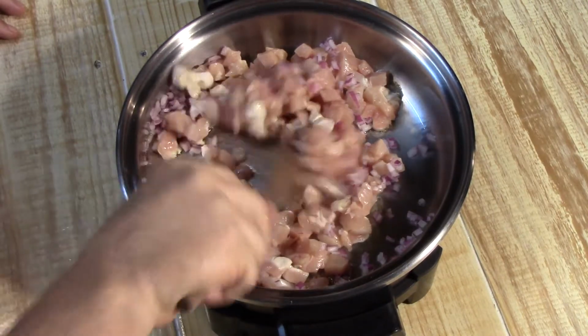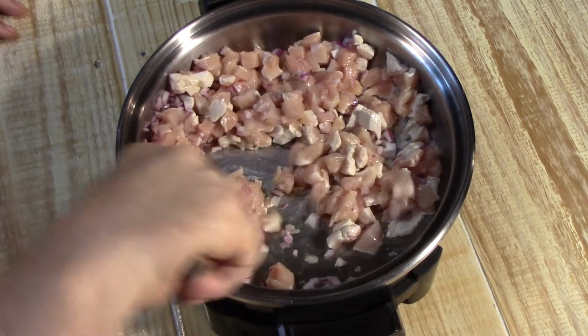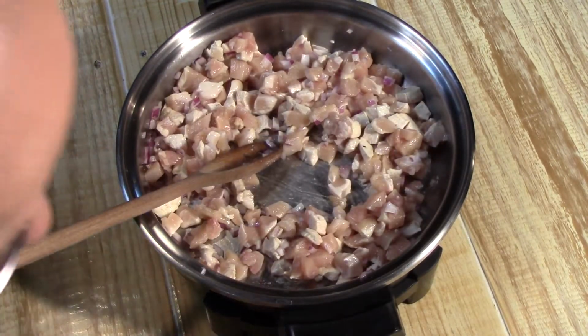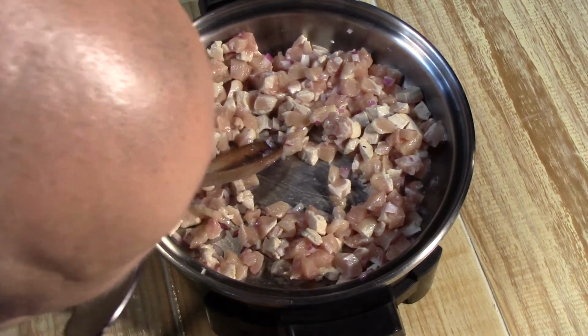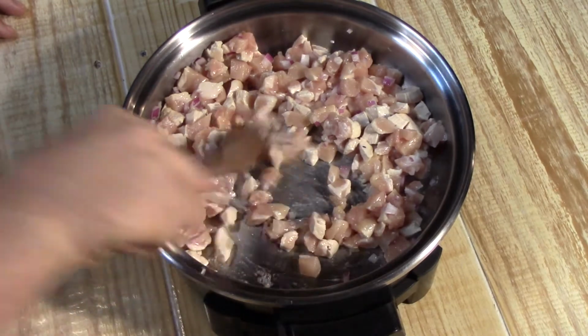Next, we're going to take our old friend, Mr. Wooden Spoon, and we're going to start working this chicken down into here with the onions. We'll turn it up just a little bit, not quite to 300, but between 275 and 300. Give it a little more sizzle.